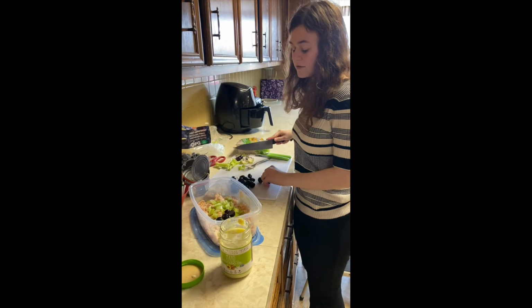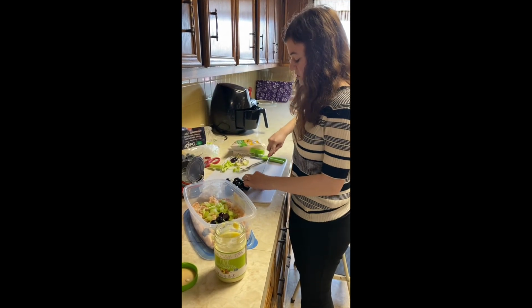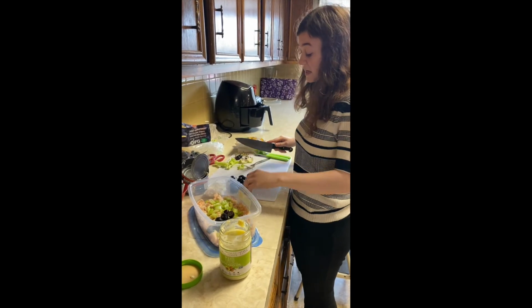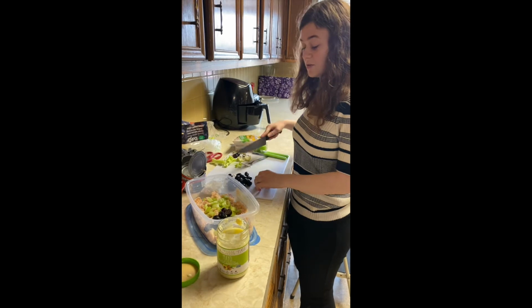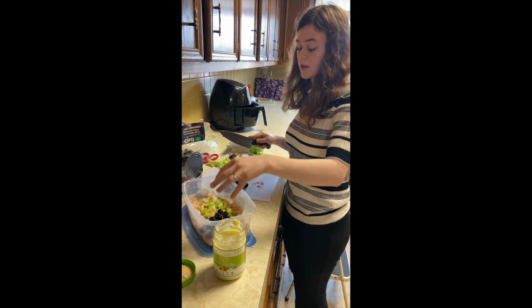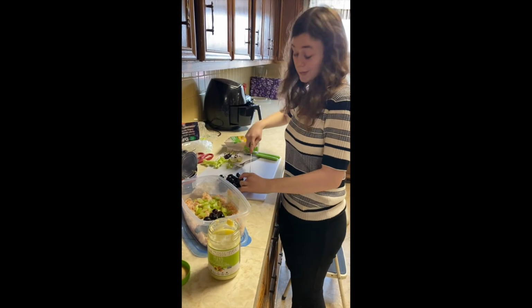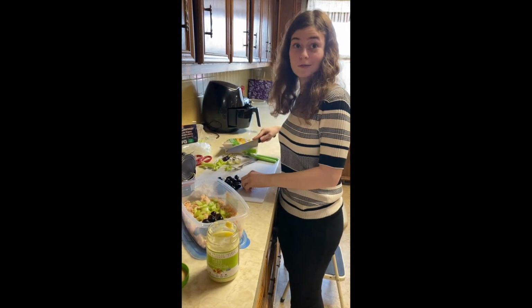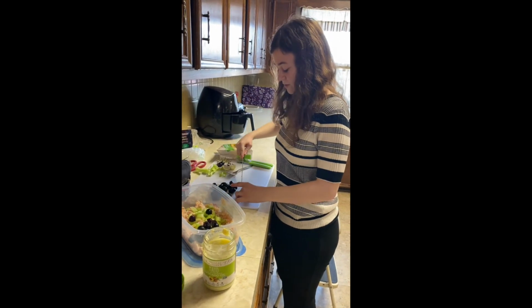But the nice thing is I've done this with apples, and I feel like it's got the same great taste. I just really like it with grapes, and the grapes I choose are the black seedless grapes. They just really make it look a lot prettier. They also bleed purple, and that is my favorite color. So, why wouldn't I want black seedless grapes in there?